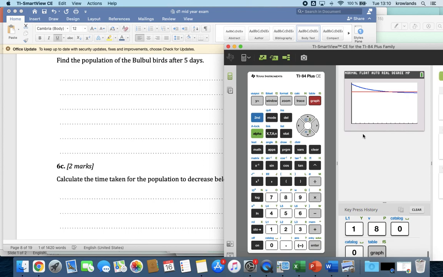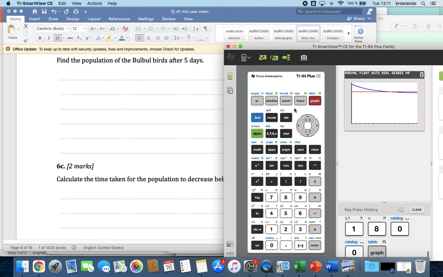Now, it starts decreasing below 0 after the intersection. So this is the population, and this is 1400. So below this line is when it starts decreasing. We want to find the exact proportion of days. Now, days is what we call continuous because you can talk about a part of a day. You can talk about days in terms of decimals. You can have 9.5 days or 9.37 days or 10.4 days. You can't have 10.4 birds. This is why you have to be exact for this answer.